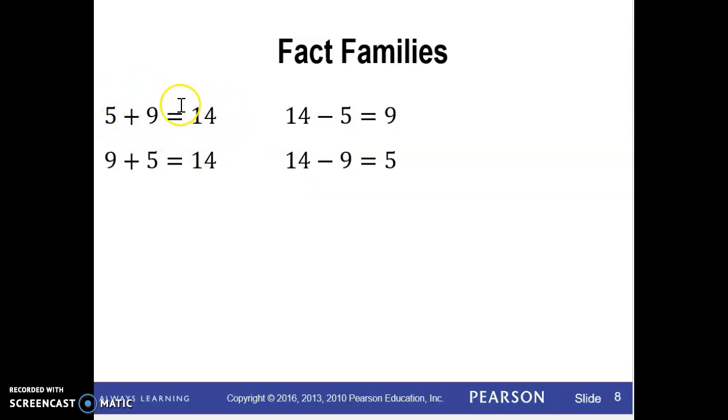So once students memorize this first one, 5 plus 9 equals 14, at whatever point in the year the teacher gets to that, they sort of automatically have these other three, but only if the teacher makes it plain to them. So at least at first, you're going to want to make those fact families obvious to your students. And then hopefully they'll catch on to the fact that, well, if 6 plus 7 equals 13, then I know 7 plus 6, I know 13 minus 7, and I know 13 minus 6. And they'll start making those connections as well. You just have to make them first very obviously so that your students can begin to make them on their own as you move through the numbers.